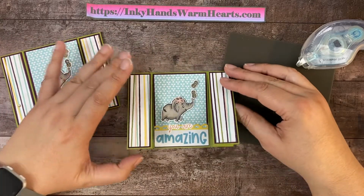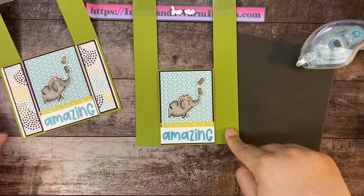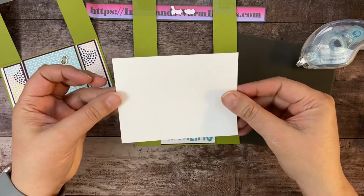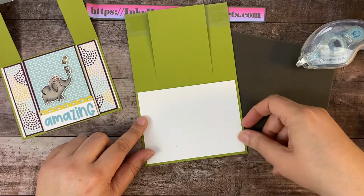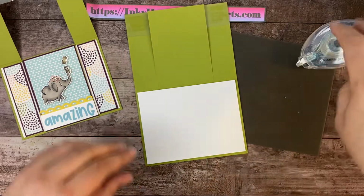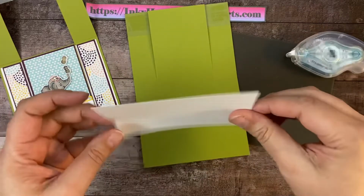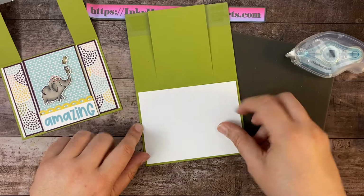So this is what we have so far. So we have "You Are Amazing." Now we need to put our panels in here. Okay, so before we attach these panels down, we want to go ahead and attach our base. Now our base piece is 4 inches by 5 1/4, and it's going to get attached right here. Okay. So I'm going to go ahead and use my seal adhesive, and I'm going to attach it to the base of the card. Make sure that it's nice and even all the way around.